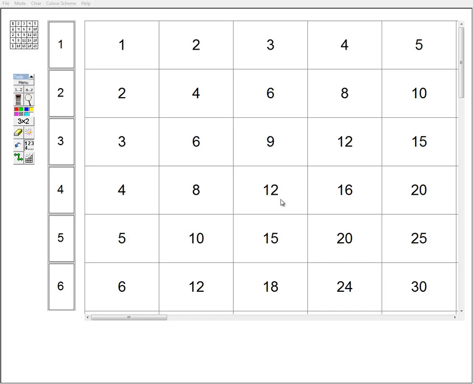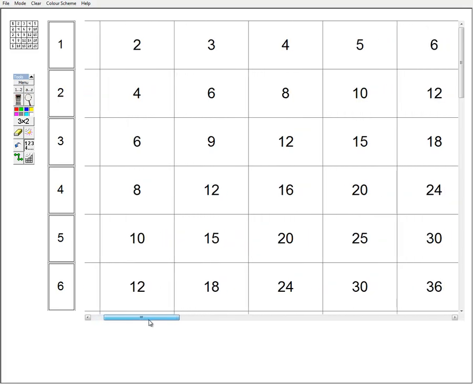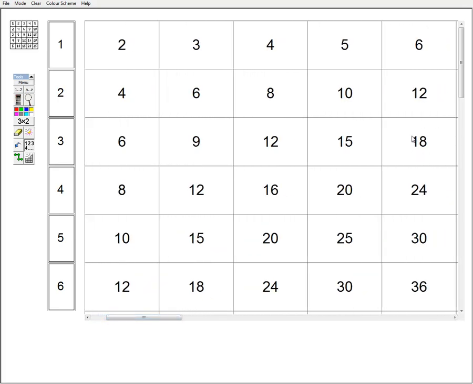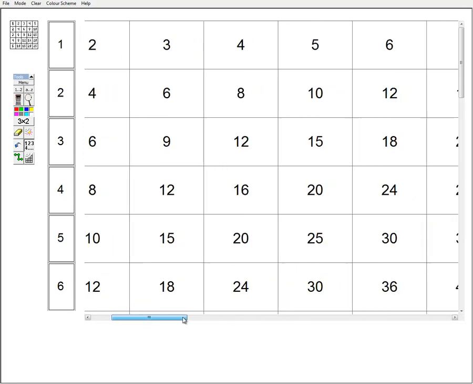Once they've commented on a number of things that they've noticed, I ask them, okay, this is going 3, 6, 9, 12, 15, what would be the next number to the right? And get them to predict that. I then get hold of the scroll bar, and move it one to the right, and they will check to see whether they're right. And likewise, we might do it with another row and decide in row 5 here what might be the next number over there, and then scroll and make that movement.